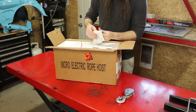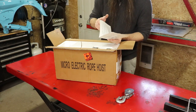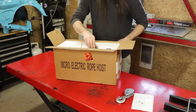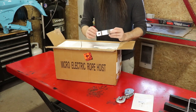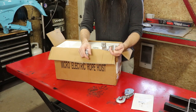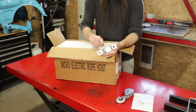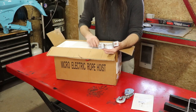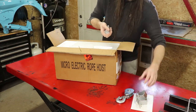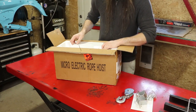So we've got that. Here's a quick little set of instructions. We've got the bracketry. Now this stuff isn't going to fit on my lift because I use a 2x4 piece of steel, or a steel tube beam, 3/16 inch wall. So I'll be reusing my bracketry. So there's the brackets. I'll give those away with the lift, or the hoist, that I give away as well.